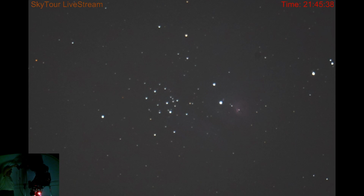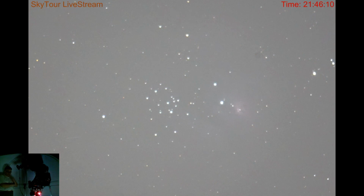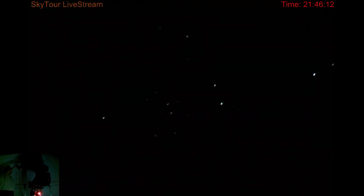That's actually called the Lagoon Nebula. It's Messier 8, and it's a favorite stopping point when you're trying to look for really cool things. I'm going to go up to 8000 ASA, and we'll do a comparison, same amount of time. Okay, 10 seconds at 8000. And you'll see it's going to be a lot brighter in the background because we have a moon out there. But let's see what our limits are. This is how you test. You go back and forth, you find the right exposure. Okay, so it's brighter, as I said.